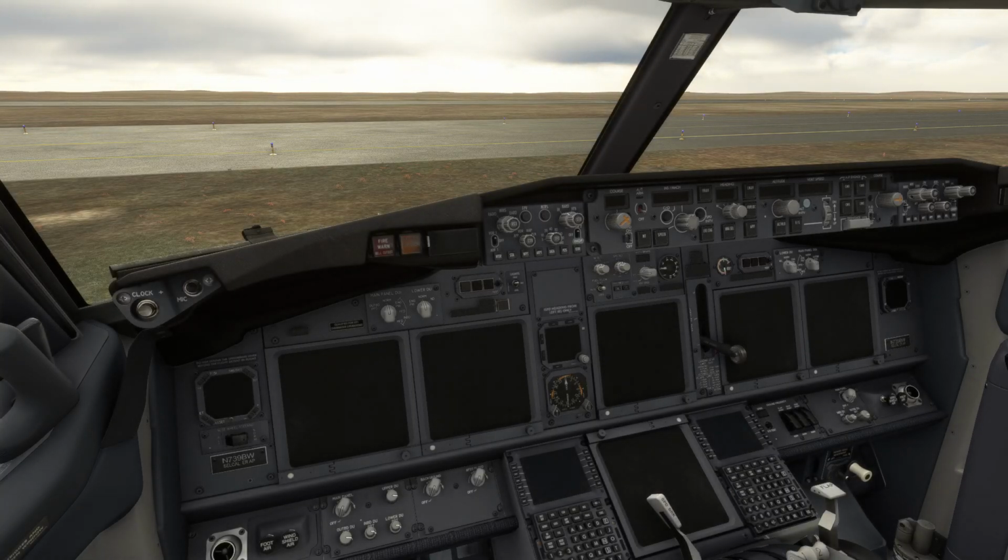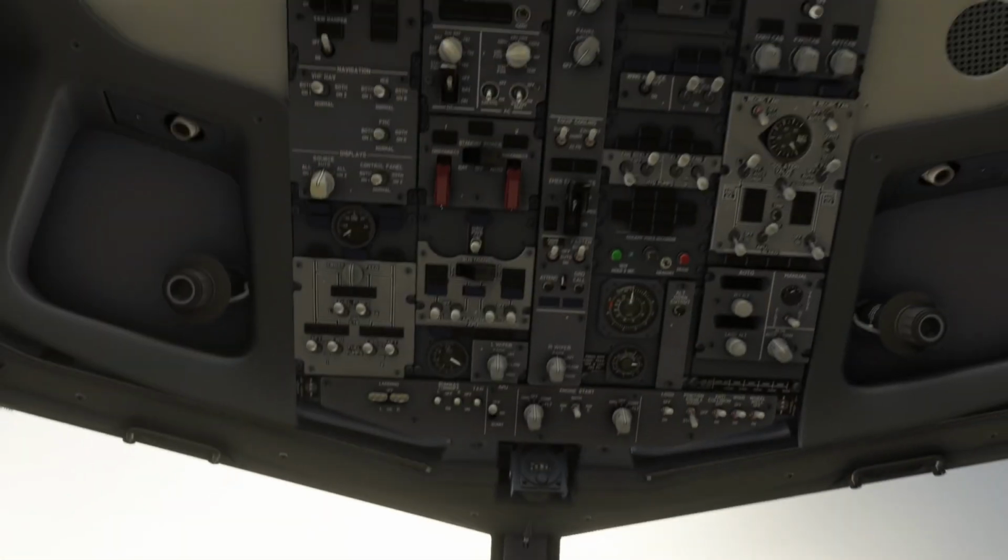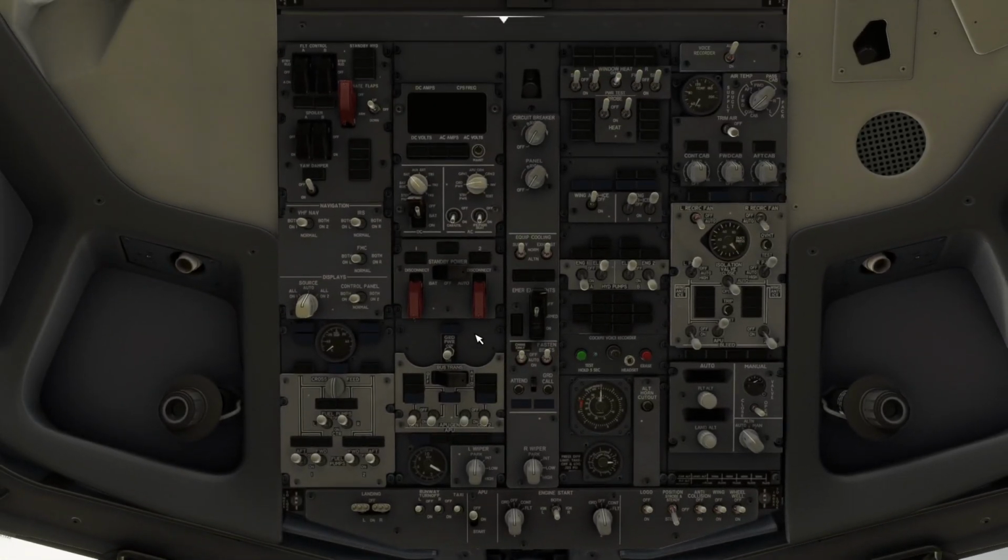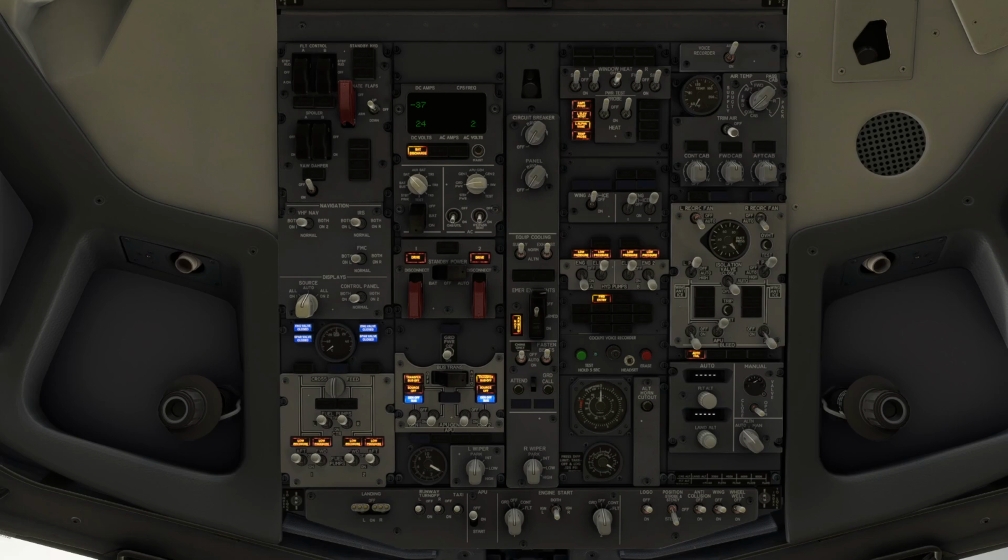So we're going to jump inside the aeroplane and get it up and running first, and then we'll program the route in and we'll get on our way. And we'll have a little talk along the way about what we're doing. Okay, so Control 6 takes us overhead in the 737. We turn the battery on and close or cage the switch for the battery. And I'm just getting my checklist ready so I can work through it with you. I will put a link to the checklist in the notes of the video.